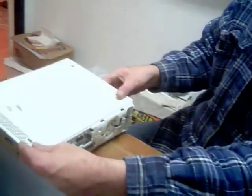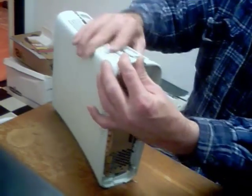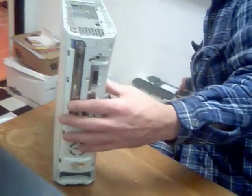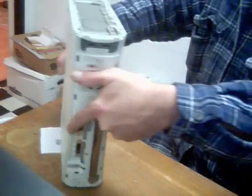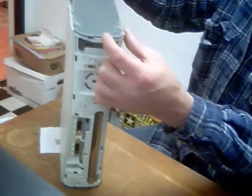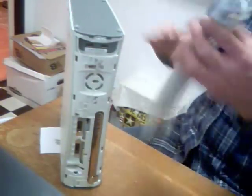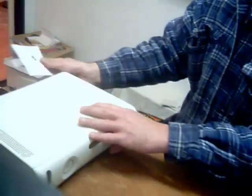And we're going to put the casing back on. Flip it over. Slide these together — they just clip back together like that. We'll put the top piece back on and then we'll put the bottom piece on. This notch always goes to the face of the box. And then we're going to put the facing back on.